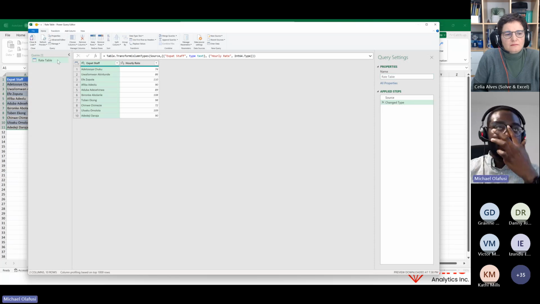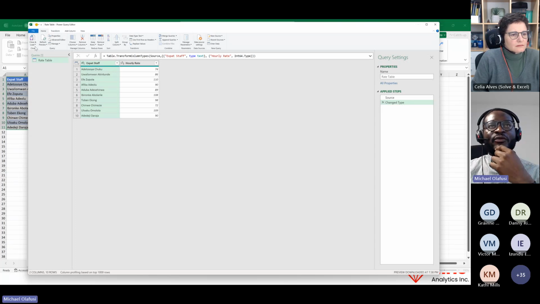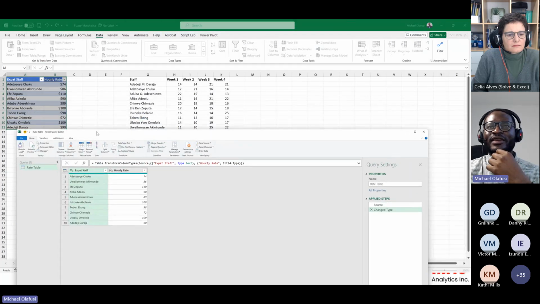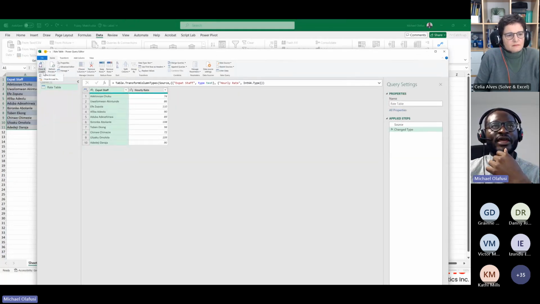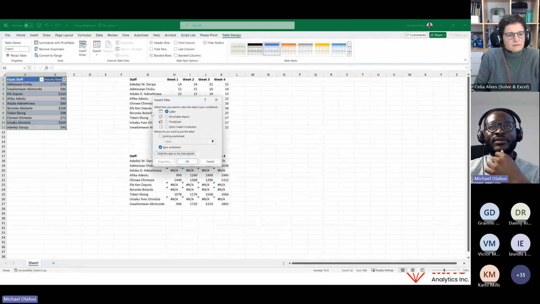Okay, this is another interesting thing I pointed out in the book. I want to transform these alongside another one, but if you try to come back here, my Excel screen looks locked. I can't interact with the Excel screen anymore while this Power Query is open. So what I will do is what I talked about the other time: I'm going to put it to connection, right? But I also told you that if you want to leverage Power Query and Power Pivot, you need to also enable add to the data model. So I'm going to pick those two.